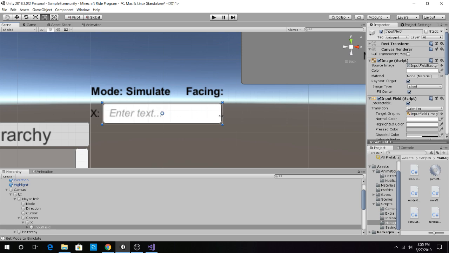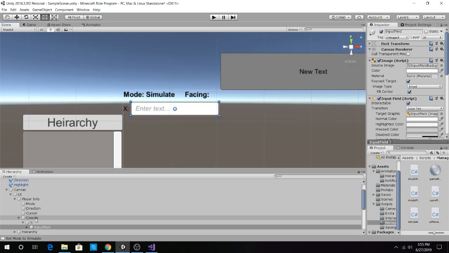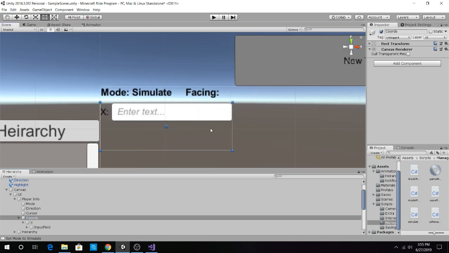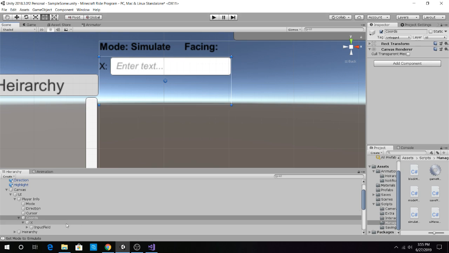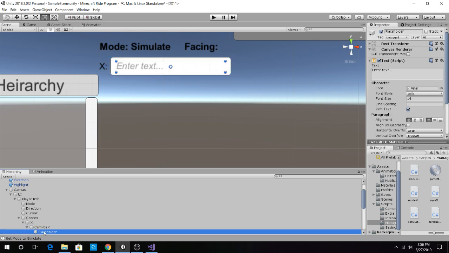Then as for the you, again, we'll make you a lot smaller. However, we're going to make you right up here. And I just realized that the facing direction honestly is very, very convenient. Also increase this size just a bit. And again, this is cam position X. There we go. And once again, we also want to edit the placeholder just so that we know this is going to be enter X cam position. There we go.